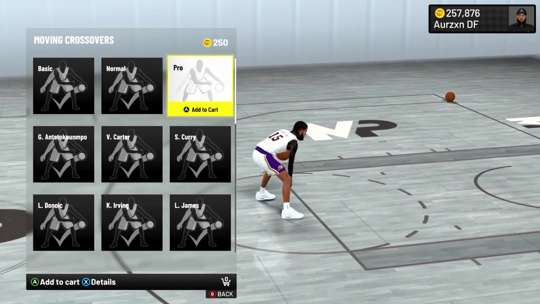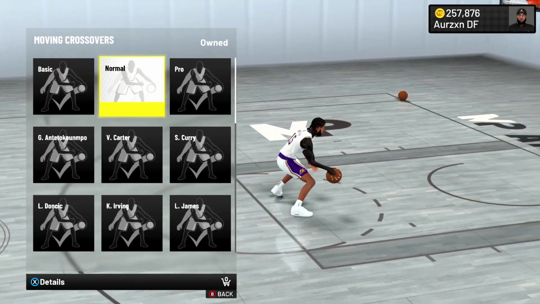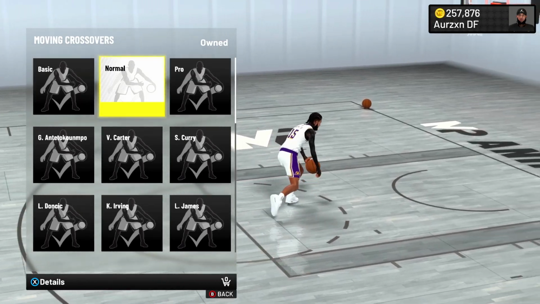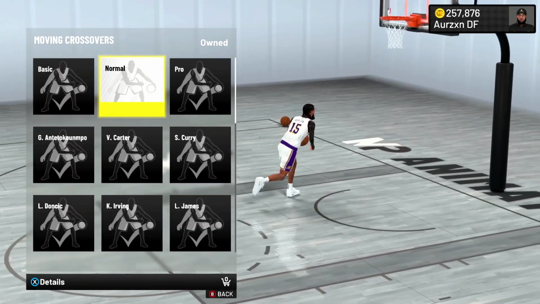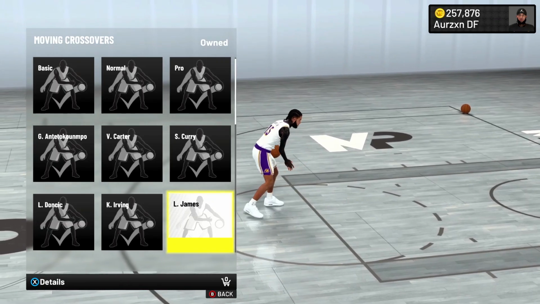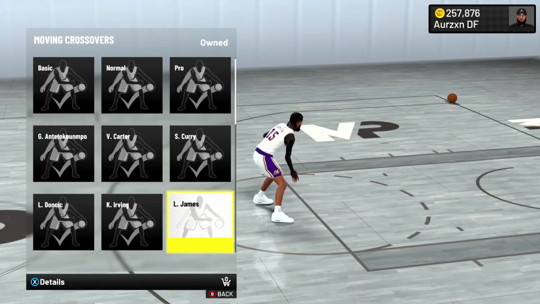I think the only moves you can get are Normal. So if you do have lower than a 70 ball control, honestly, you're really not in luck. You can only use the normal dribble moves, and maybe if you have a low 70s, you can use some of these moves. I believe you can get LeBron. So it's either 70 or 75 for most of these moves.